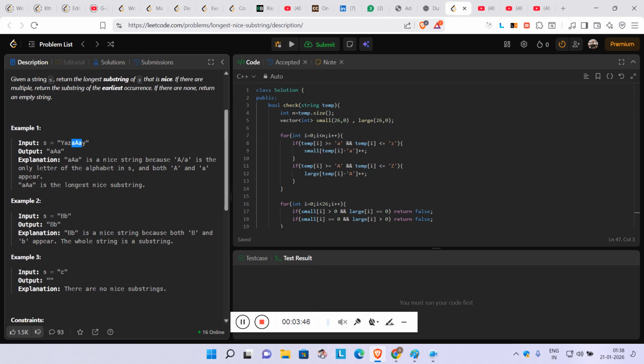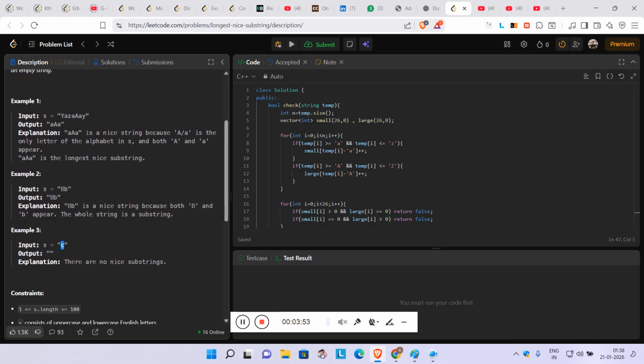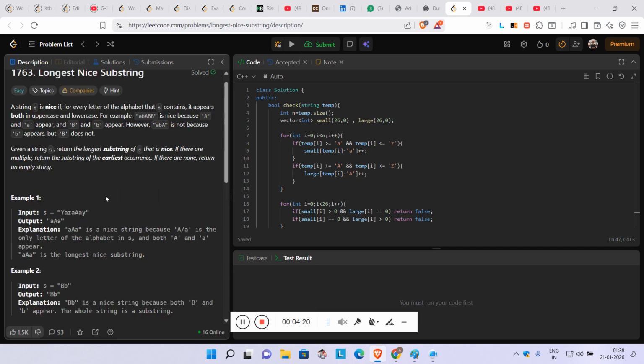Similarly, this whole string we can take as a whole substring here, because both versions of b are found here. Now, as I already told you, any substring with size of 1 is not possible, because only one version of the character is found, like smaller, but we have to try to go for the upper version of C, and since the length is one, it is not found. So we have to eliminate this part. So in this case we have to return only an empty substring.